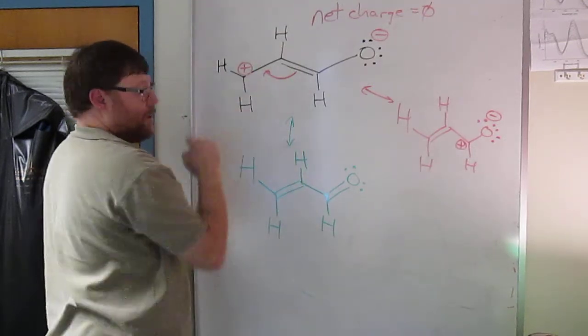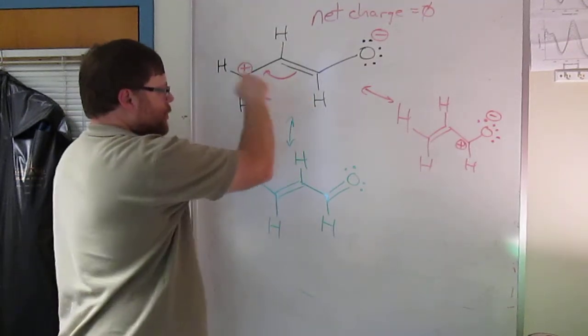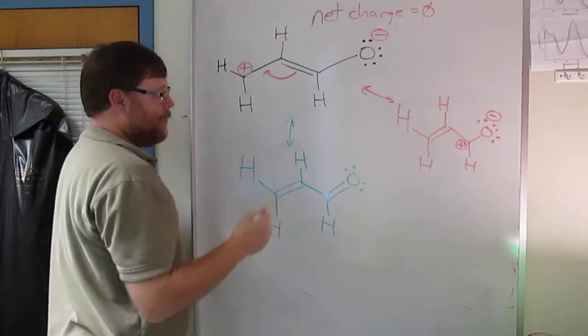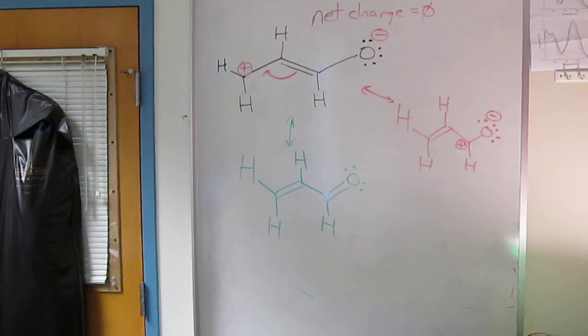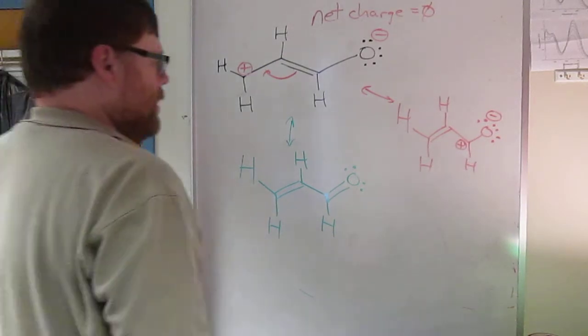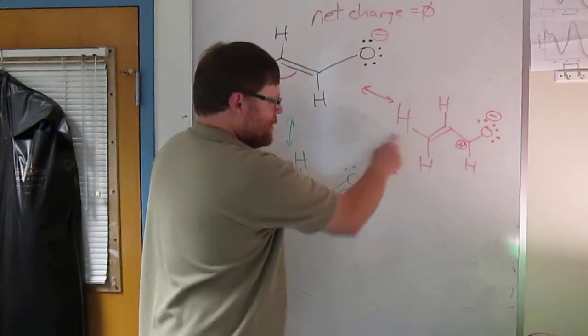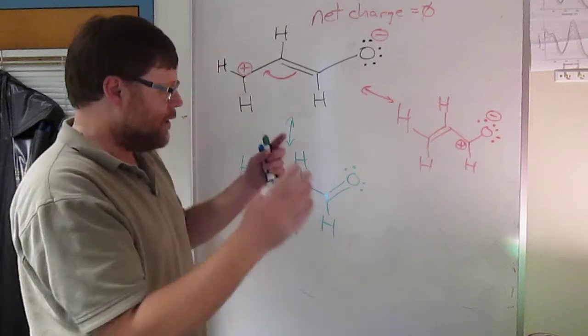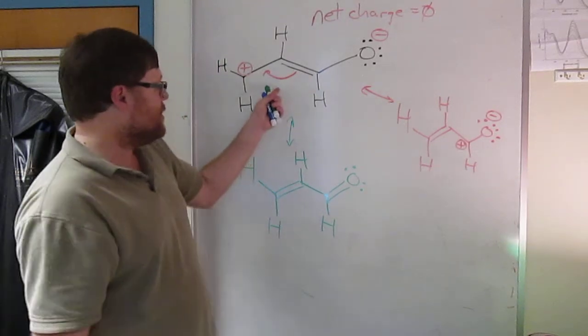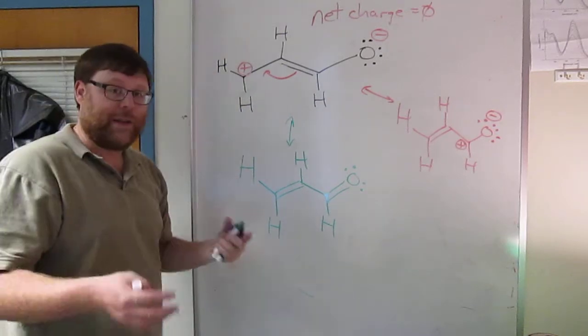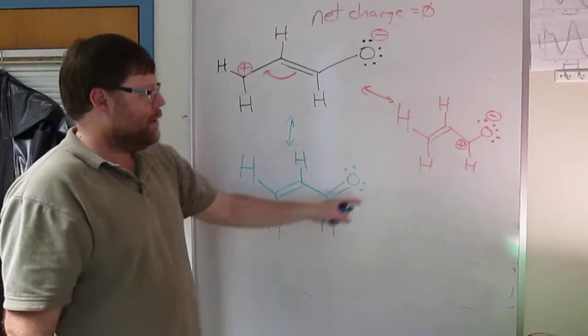Positive atom gets electrons, it becomes neutral. Neutral atom loses electrons, electrons are going away from it, it becomes positive. I'm going to see how that looks on the screen. Yeah, I'm going to say you can read that. So this is also a valid resonance form. Again, it's all connected the same, the net charge is the same, and just as the original structure explains a lot of the chemistry of crotonaldehyde, so does this.